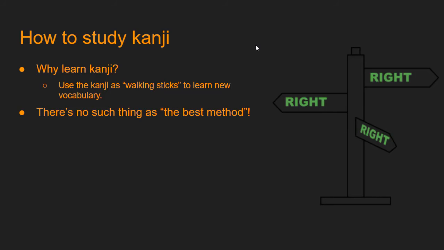One thing that I want to start by saying is that there is no right way to learn kanji. There is no best method, even though a lot of people seem to say that they use the best method. Every method, if it teaches you kanji, it's the best method. Some will just save you time, some will save you energy, but there's no best method. But there are probably more effective ways. There's ways that might help you, it might not help you. It depends what kind of learner you are.